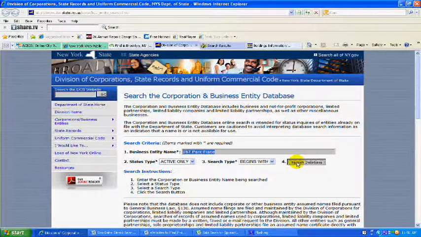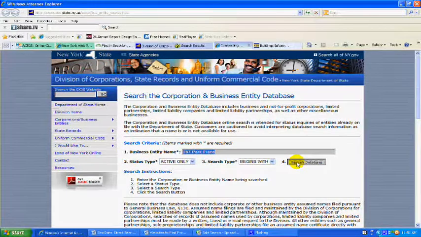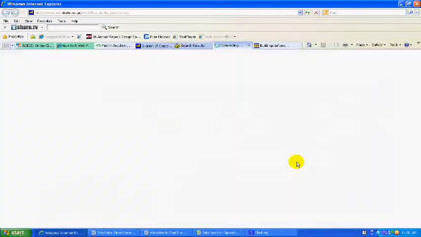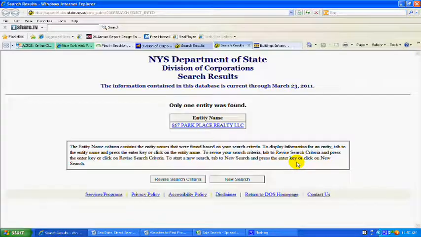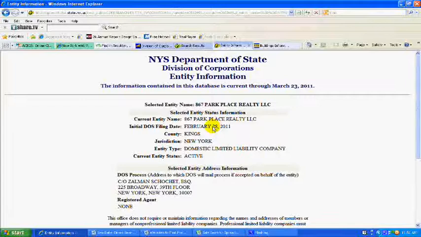Now sometimes when we do these searches, we're able to get a real address for the owner of the property, or we'll get another company that the owner owns, that has a CO for the company, and I'll explain that in a second. If we notice here, this section usually has some owner information, or the owner's CO, which means that this person is able to do business for the owner.